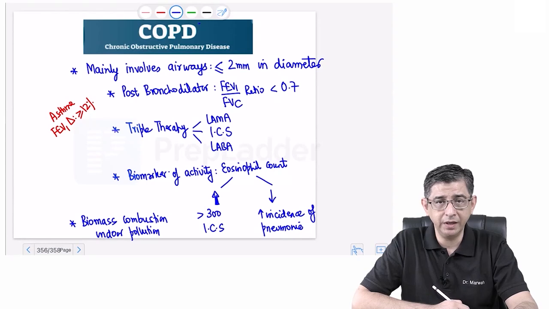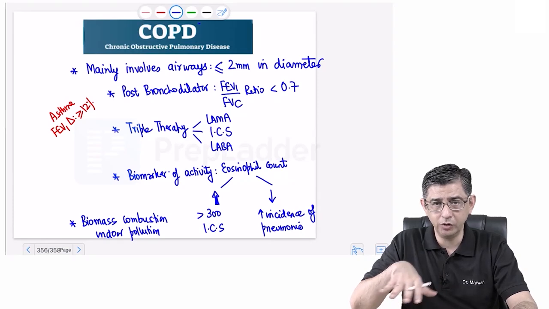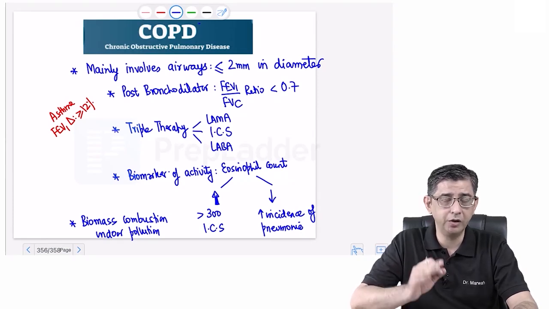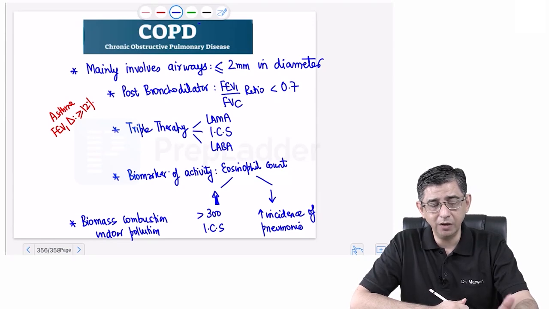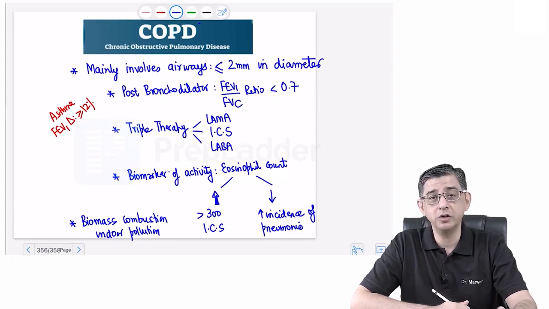And what I say next is valid for those of you who have used the previous edition of the app. I mean, the older video also, you have listened to me, 2020 version, because what I'm saying, I'll write it down also, that is 2021 version. I want you to remember that in the older version, I said steroids are to be given with respect to category C of symptom severity. But in the 2021 update, it has been mentioned that steroids, inhaled corticosteroids, should be started in category D of symptom severity.